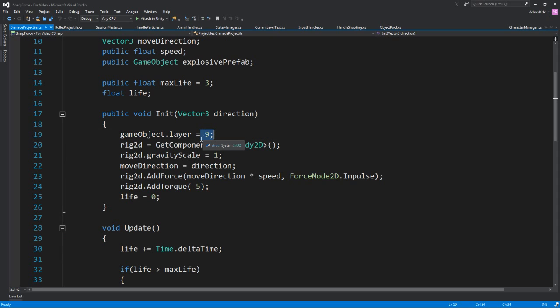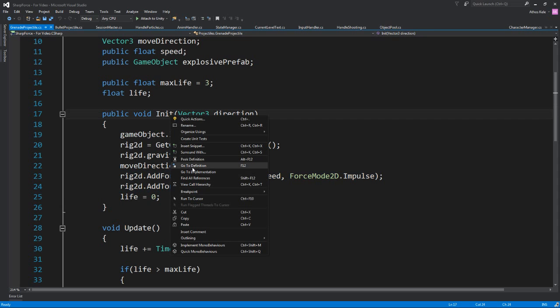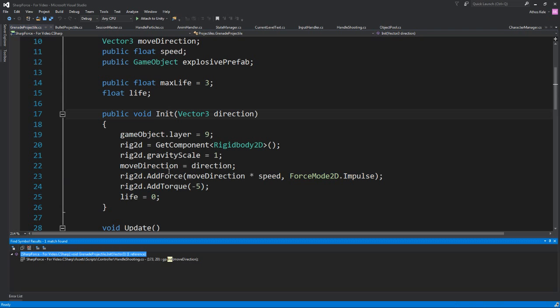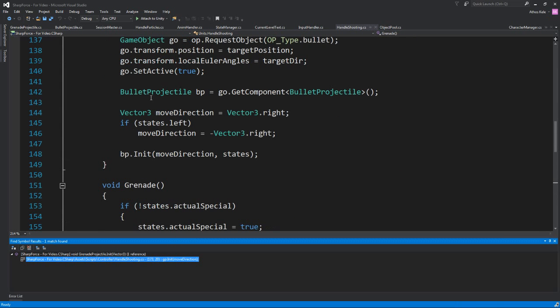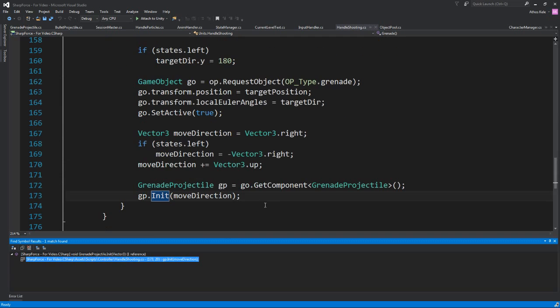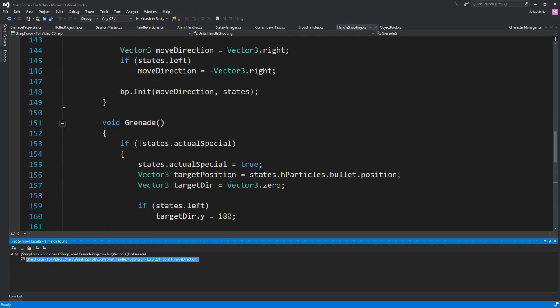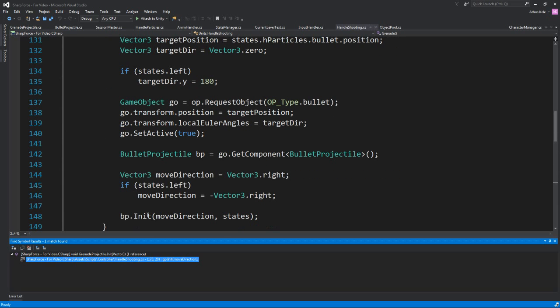If you have a different number, then set that different number. We get the component, we set the gravity scale, the move direction will be the direction we are passing. Okay, we've seen where all this starts from, and they are inside the handle shooting. This is for the grenade, this is for the bullets.